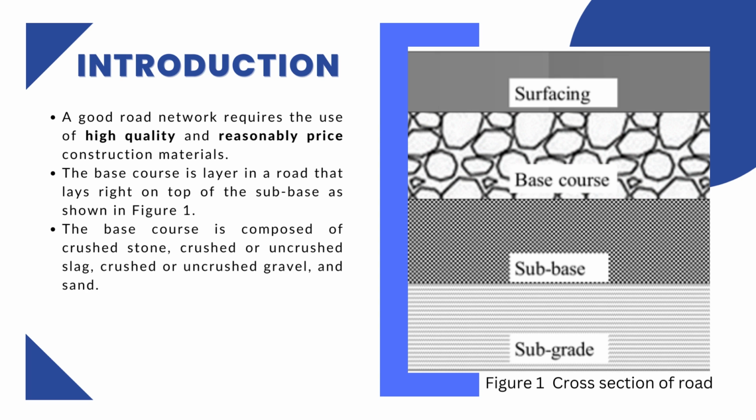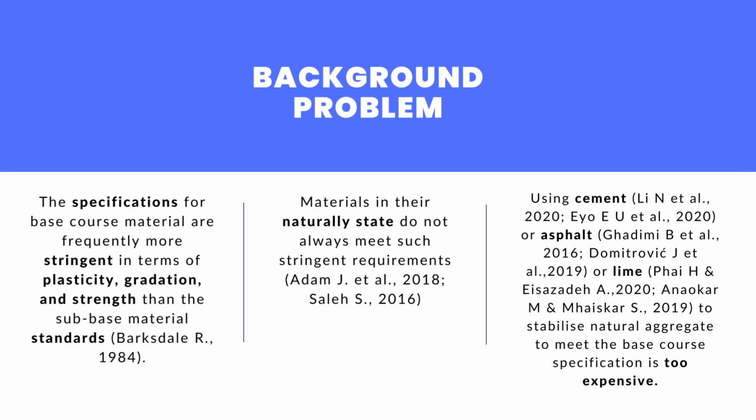So in order to produce a good quality base course at a reasonable price, we did this research. The background of this research is, first, the specification demand is usually stringent in terms of plasticity, gradation, and strength, and the materials basically do not meet the requirement. Besides that, the cement, asphalt, and lime that are usually used are too expensive.